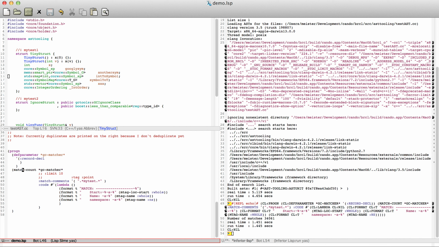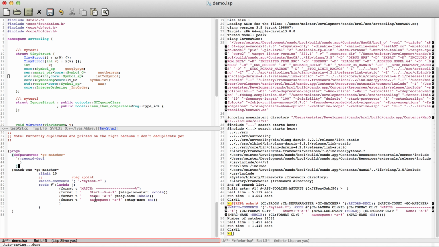So what I'm going to do is say, let's run a little bit of code on every one of these matches, but we're not going to do all of them. We're just going to limit it to the first 10 matches. Right, so match run will run this matcher, looking for classes and structures, run it on the abstract syntax tree again. It's going to just pick the first 10, and it is going to execute this code on it, which is just going to print a bunch of stuff.